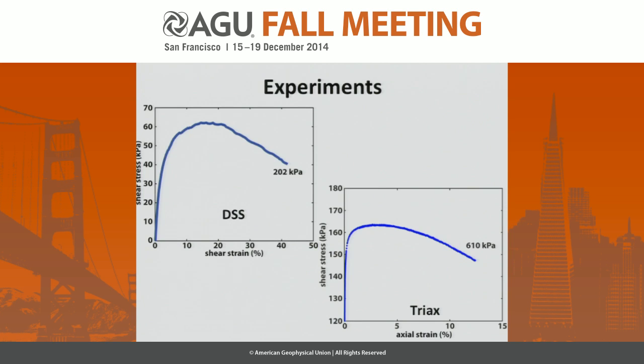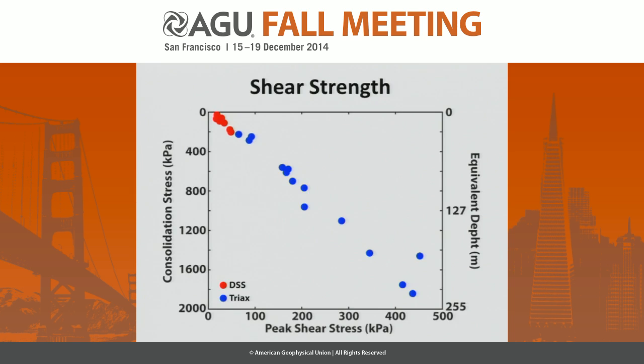And these are just some examples of the type of data we get from both experiments. We're looking here at shear stress as a function of shear strain. The shear stress goes up, it reaches a peak, and it rolls over. That's an example from the DSS. And this was a sample that was consolidated to a vertical consolidation stress of about 202 kilopascals. In triaxial, here we're looking at shear stress versus strain. Again, we see this rapid increase in stress. We reach a peak value, and then it rolls over. We also get the pore pressures when we do this. Now I'd like to show the results of some of those experiments.